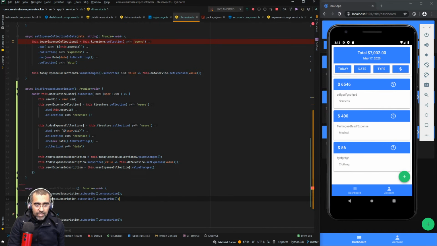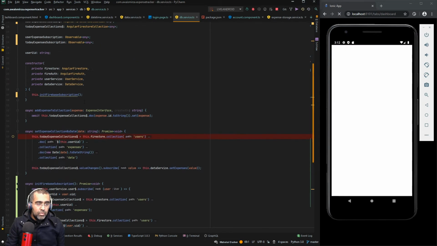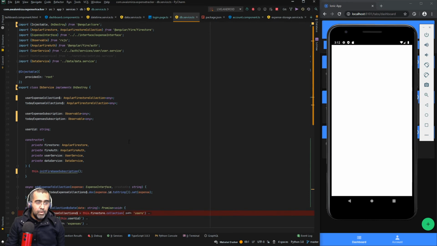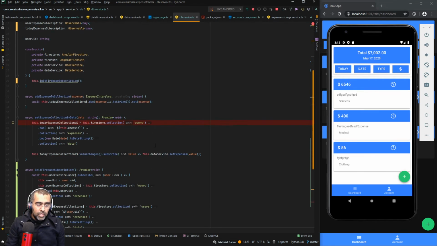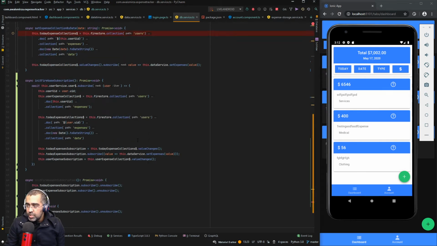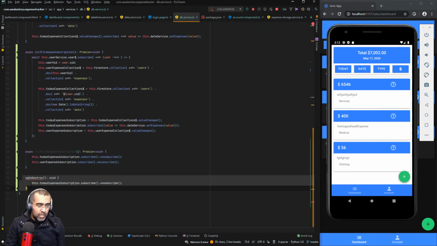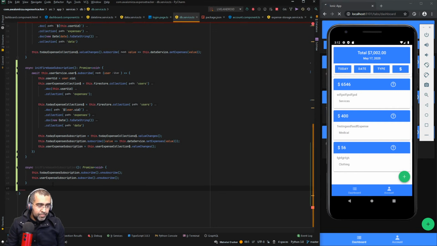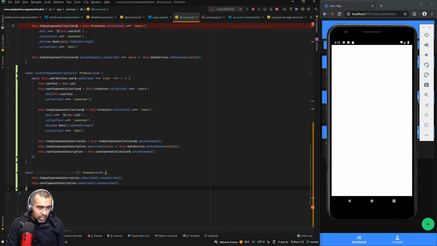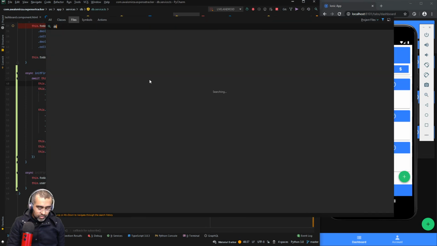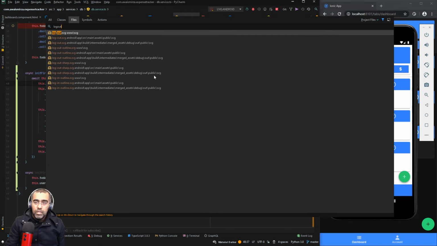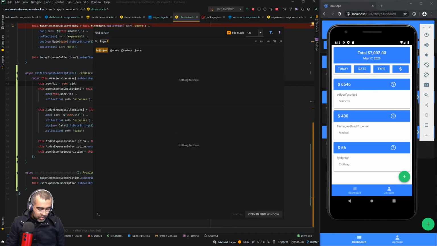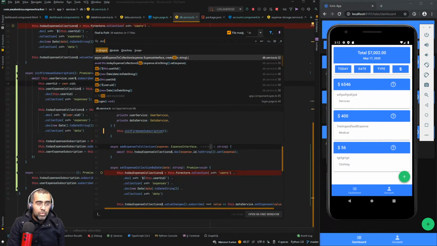This is like a hack I'm doing right now, so don't really pay attention to what I'm doing. I'm just going to have to polish this code later on with the proper implementation of RxJS. So let's get rid of this ngOnDestroy. One thing we want to do is find the logout functions. Logout. And we're going to have to filter this. Not here. So do logout.